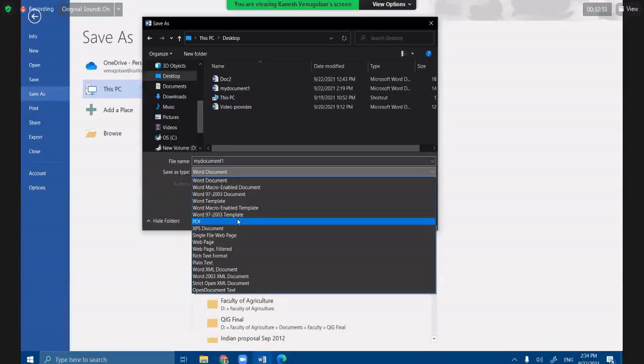Sometimes the PDF software, the Adobe Reader software, is not in your PC, but the browser will open. Nowadays, the browser will open. If you install the PDF, that means the Adobe Acrobat Reader, you can open the PDF file.